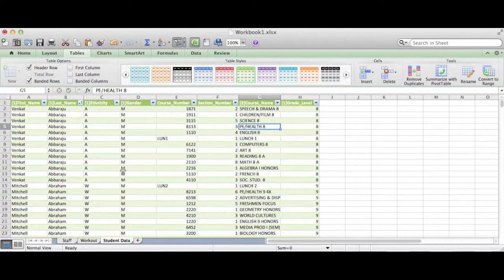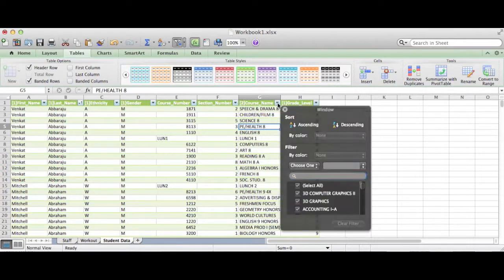So this is actually an export of every class that they take. Let's say you wanted to see, and this is something Gabby needed to do earlier in the year, how many students were in each class, and then within that class, how many were males, how many were females, and within that population, how many white, black, Hispanic, Asian, and other. So I can sort by course name. Let's do sort by course name.